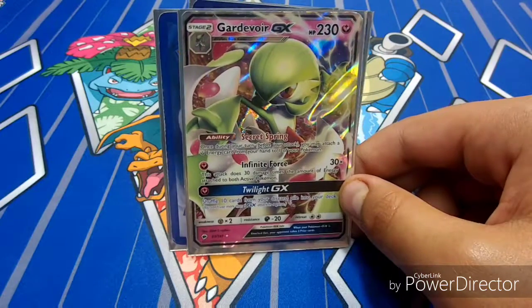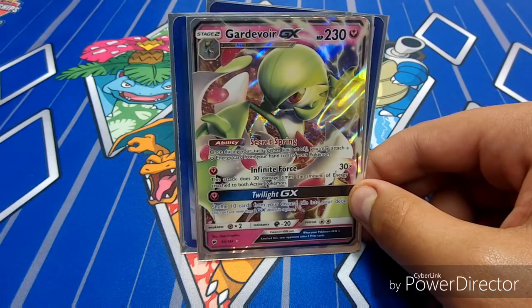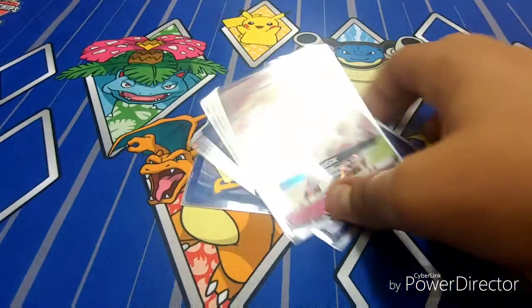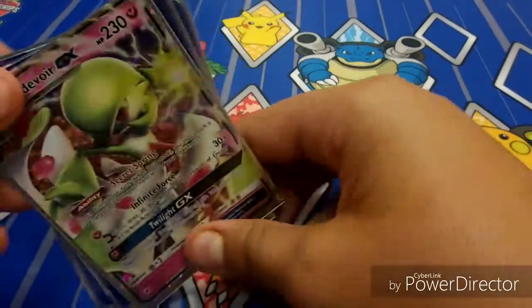So you're taking 2 prizes. And Gardevoir has a pretty bulky HP at 230. So I think it's going to be good. So as you guys can see, 3 Gardevoir. Notice 3.